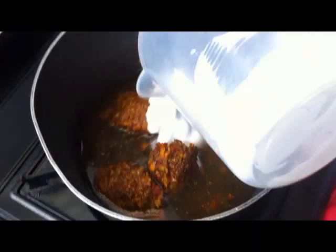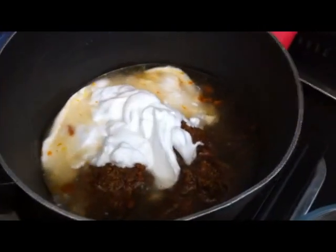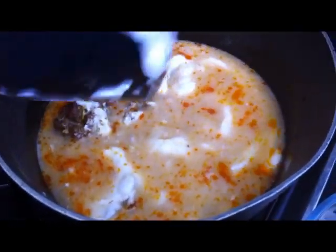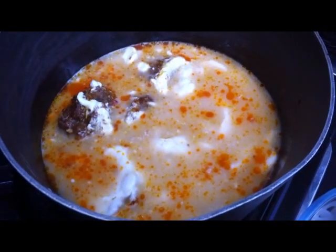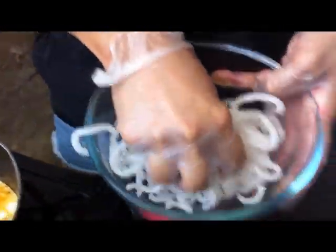I'm just going to add a bit of water to it — you can also use coconut milk. All the instructions will be on the labels and we'll just let this simmer. In the meantime, I've got some water boiling away. I'm going to throw in the noodles. I'm using rice spaghetti noodles, but you can use any kind of noodles you like.